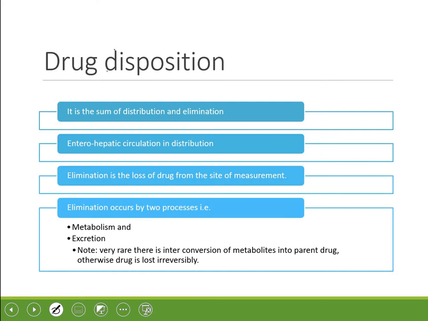So, an important point to remember is that drug disposition includes drug distribution and drug elimination. Remember, elimination means the removal of drug from the body. So it is excreted from the body through different routes and mechanisms, which will be discussed in a separate lecture with you. So drug disposition is the sum of the distribution and elimination. So the amount of drug that reaches the general circulation, meaning the drug.